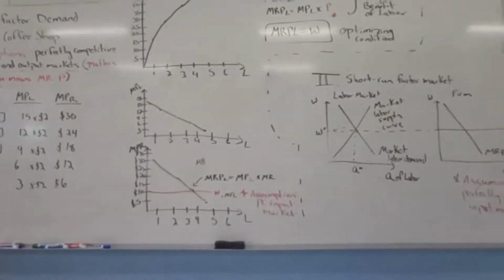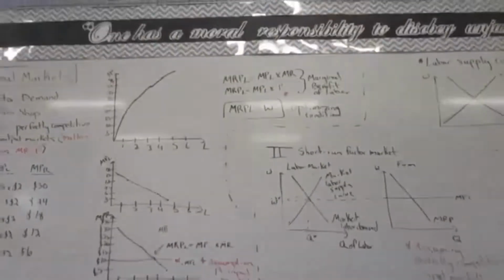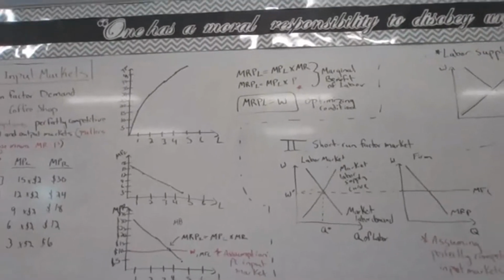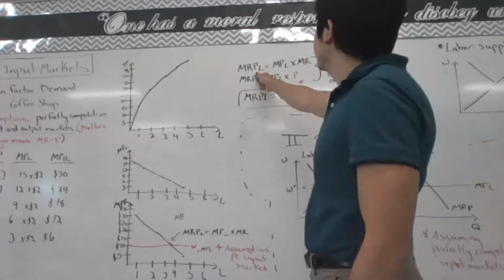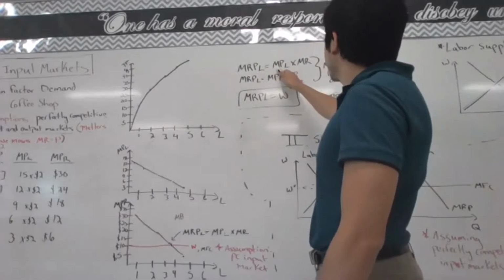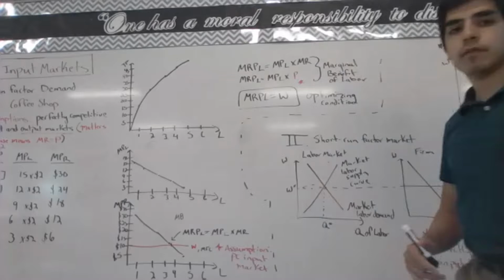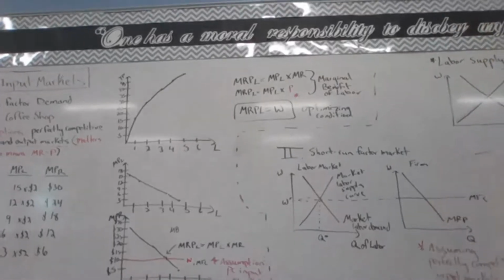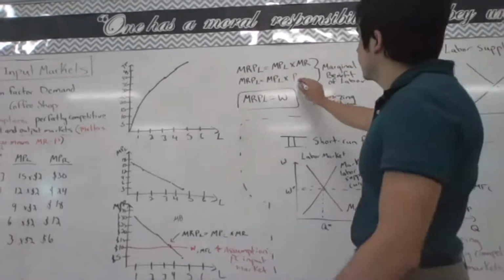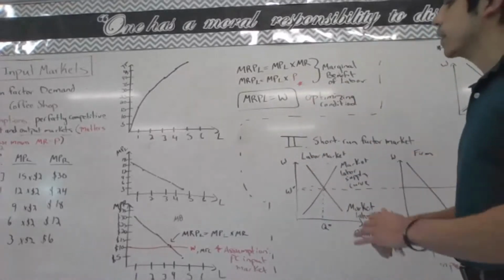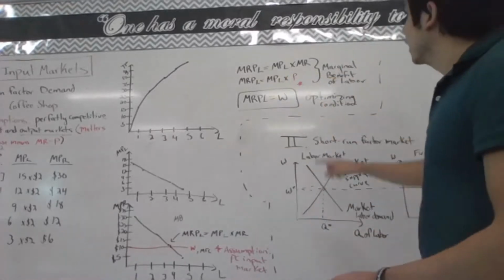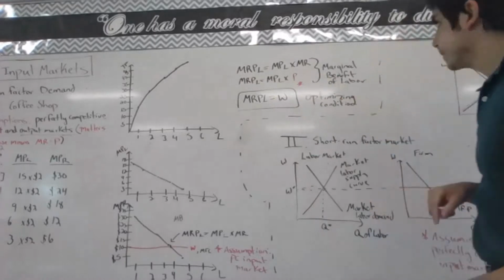Okay. And so all of that was really meant to show you that the demand curve for labor is going to be the marginal revenue product of labor, which is the marginal product of labor times the marginal revenue. That's how we came up with the demand curve. And because I put this P in pink, we're assuming a perfectly competitive output market, we're assuming the firm is a price taker, this marginal revenue is just the price.